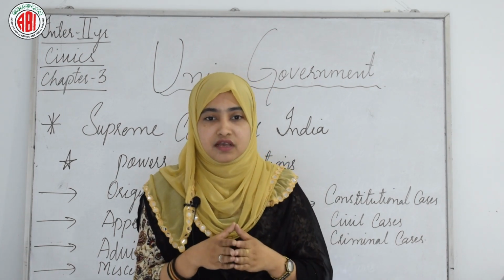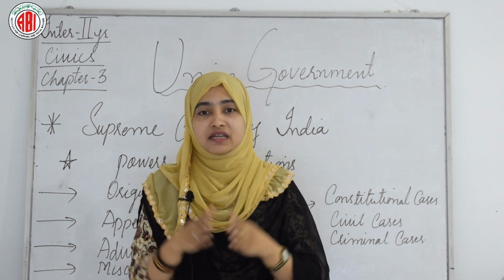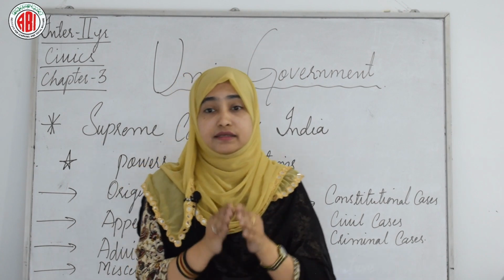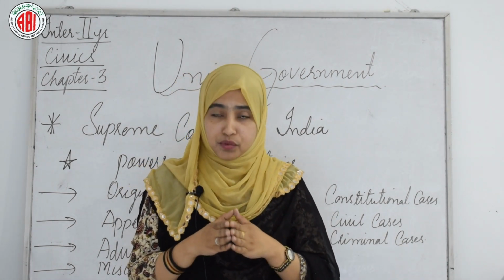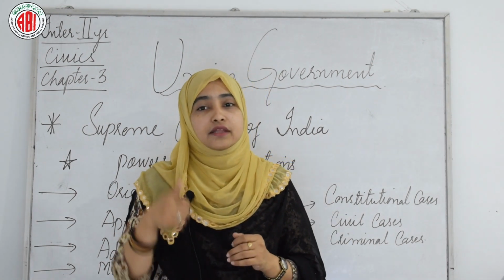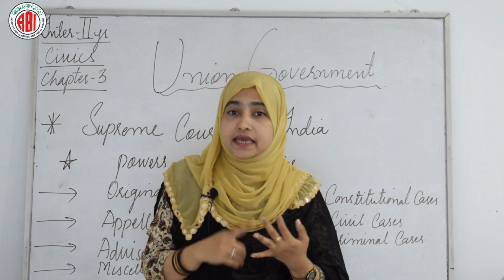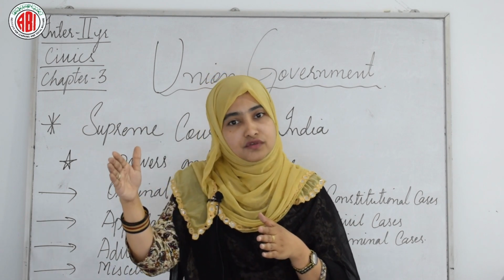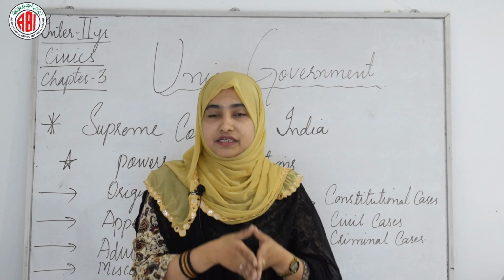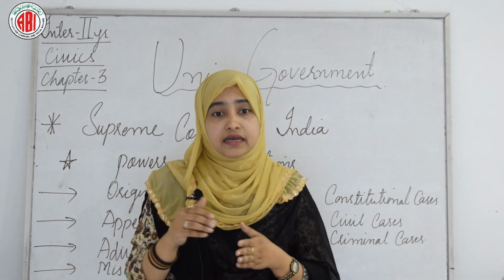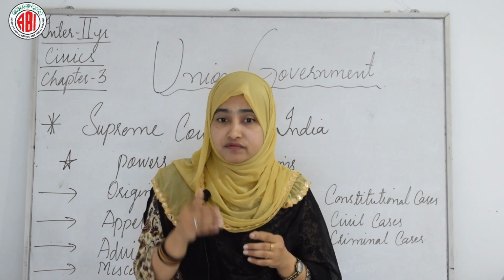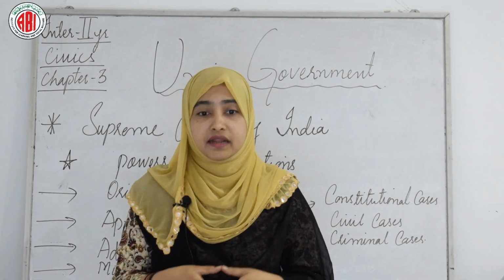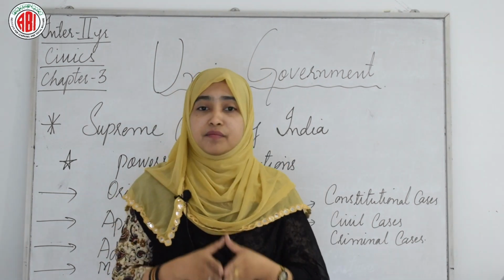Here miscellaneous means various types or different sources, or diverse. Okay. In this, first is the court of record. The Supreme Court also acts as a court of record. The judgments of the Supreme Court are recorded and considered authoritative, and serve as cases, laws and proceedings. These records have a great evidence value for future cases. Okay. Then there are directions, orders or writs, contempt of court, review of judgment and order, the guardian of the Constitution, judicial review, public interest litigation and the independence of judiciary.